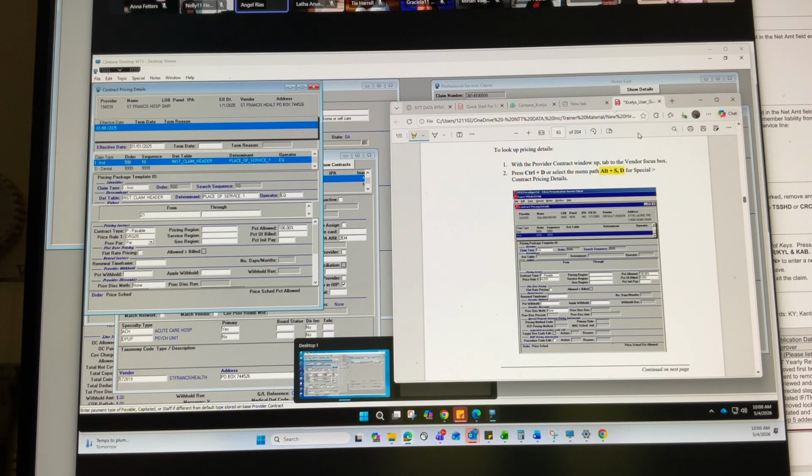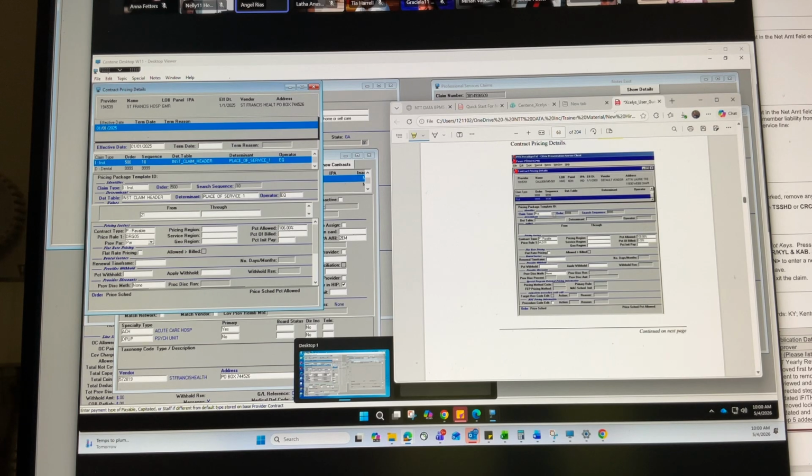It looks just like this one on my Excellus user's guide. In this box, you have the effective dates, the provider's ID number, name, line of business, any IPA panels, when it became effective, and the vendor's address information as well.